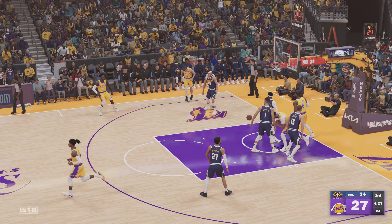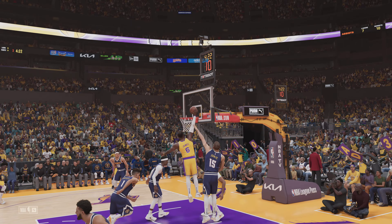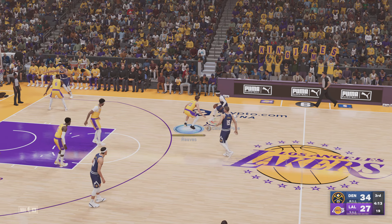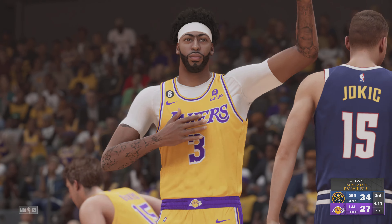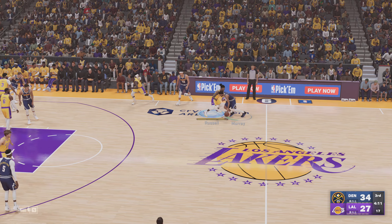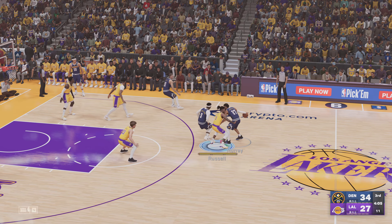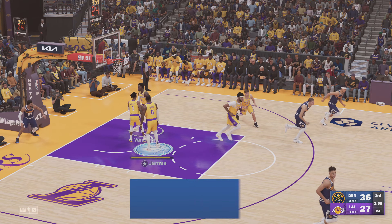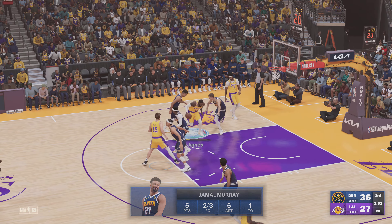Here is James — five points in the game. He's so good at creating his own shot, just an endless supply of moves. James has gone 3-of-7 shooting from the field. Pass to Jokic — and the foul on Anthony Davis, that's his first personal foul. Here's Murray — second half rolling along, about a minute played. Uses the glass on the layup, Murray's got five. Murray is locked in on the task at hand, not allowing the defense to bother his shot at all.